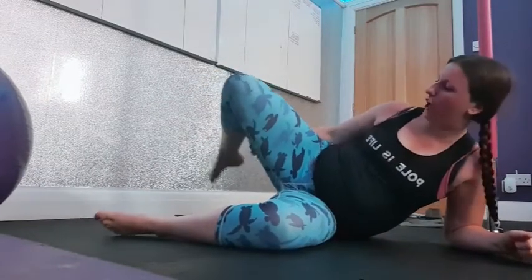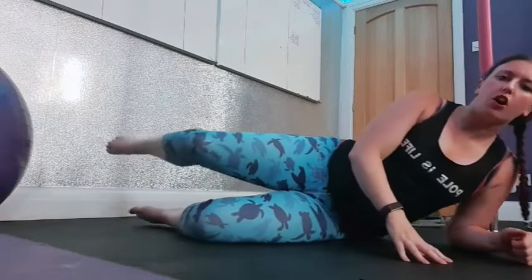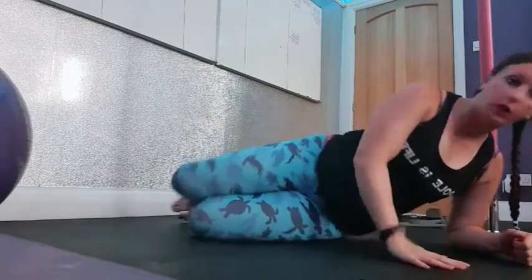So that is the football exercise to work on your hamstrings to really increase that strength for that hook. So if you're feeling like you can't hold your hooks very well, you want to work on these.